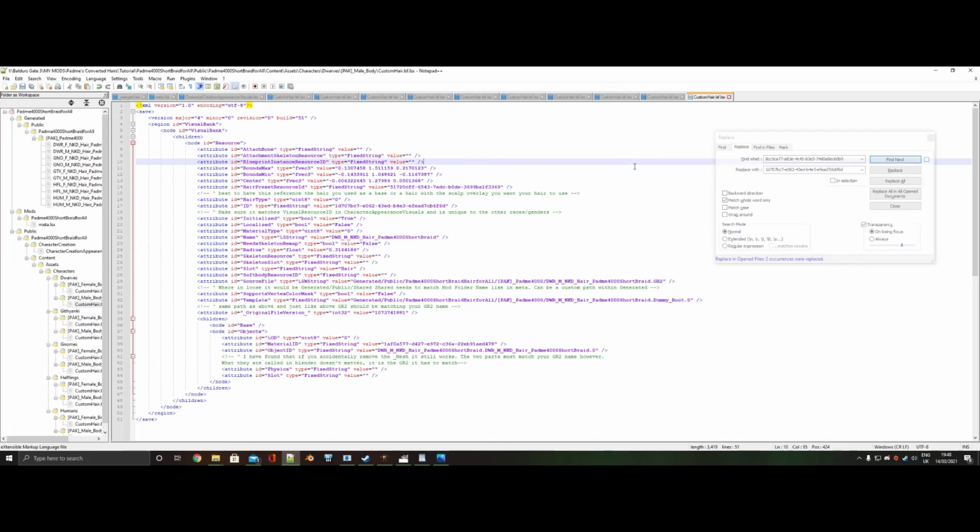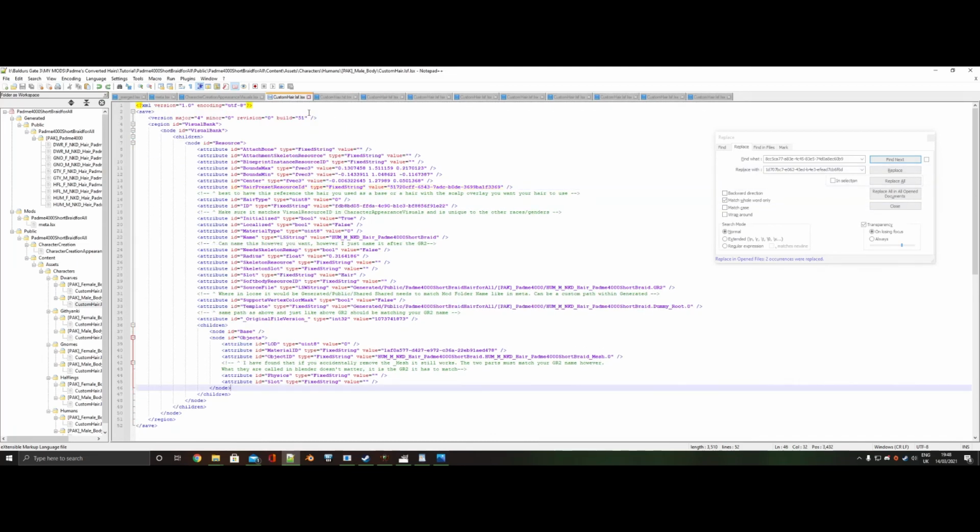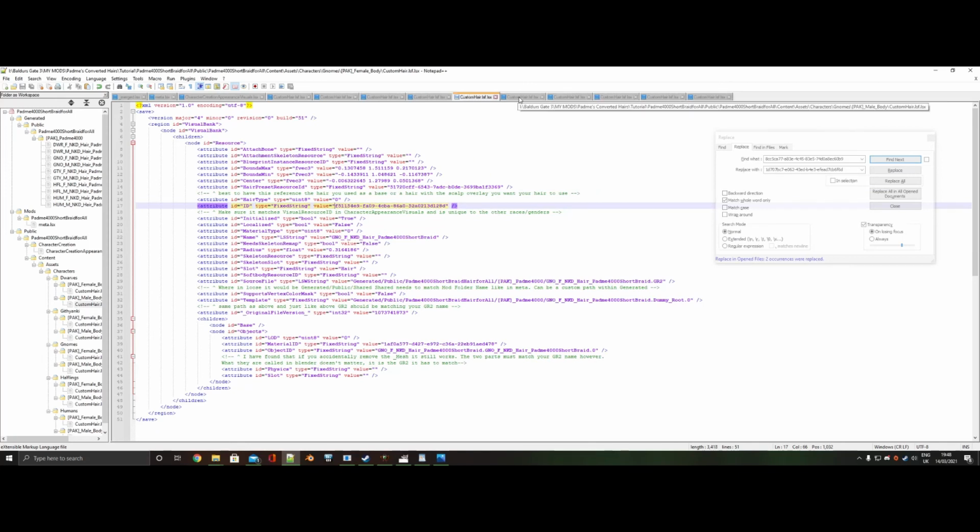Control Shift S. I love that one because it saves over the whole thing. So each file should look the same at the top, except for this, which should be changing. Yep, different.